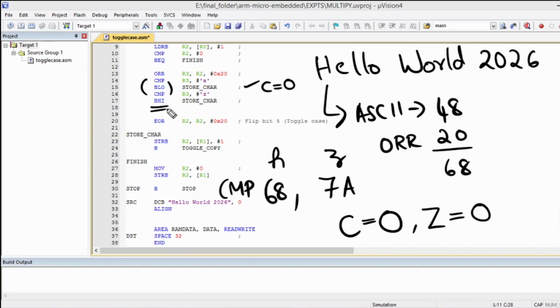What happens in case of branch if higher? This condition is true if C equal to 1 and at the same time Z equal to 0. But clearly C equal to 0 in this particular case, because of which this condition also becomes false, which clearly means our value h lies between a and z, and hence it is declared as an alphabet, because of which it requires the desired flipping.